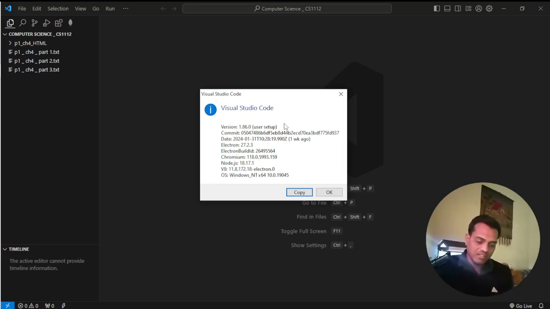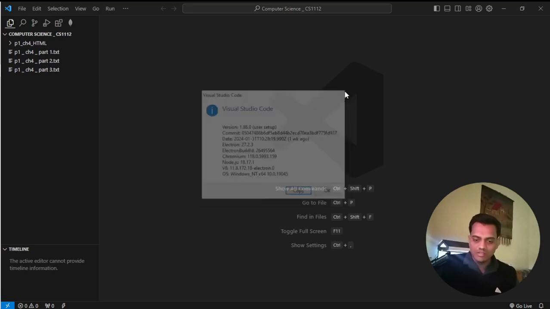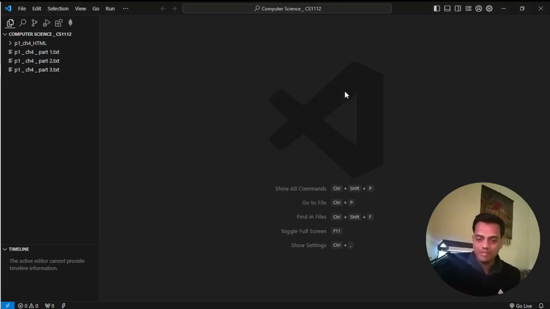For React, again we have to install additional extensions. For C, C++, Java, again separate extensions are there. So you need to keep adding those extensions to configure your Visual Studio Code for your favorite programming language. So this is the way in which we can install and configure our Visual Studio Code for web development purposes.